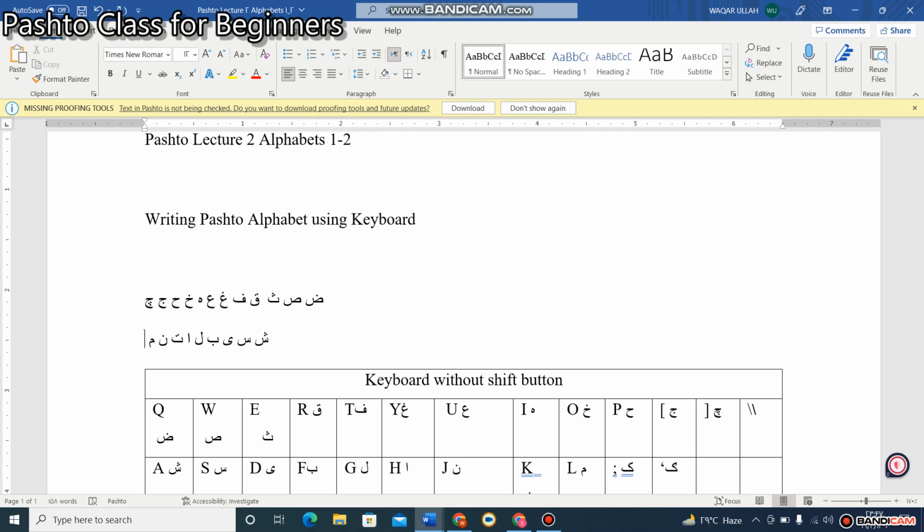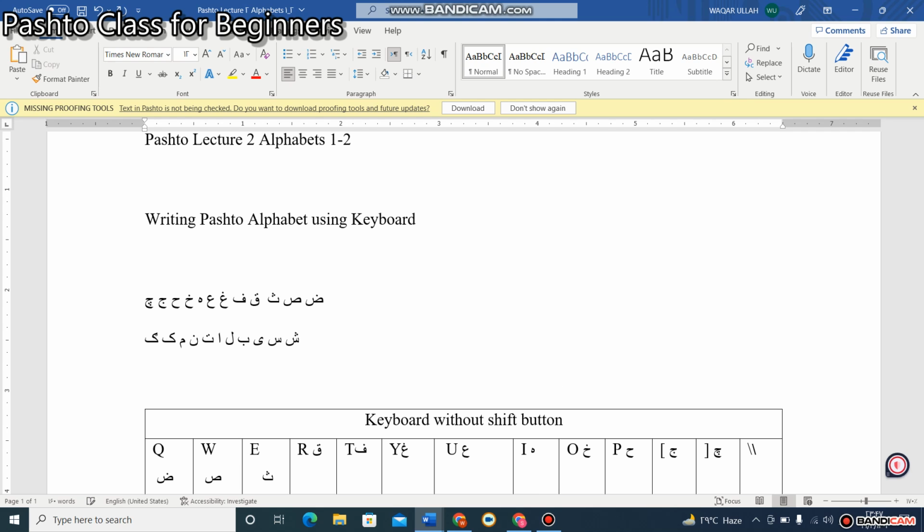Double dot is equal to Kaf, double apostrophe is equal to, or comma is equal to Golf. Enter and press the Z button.